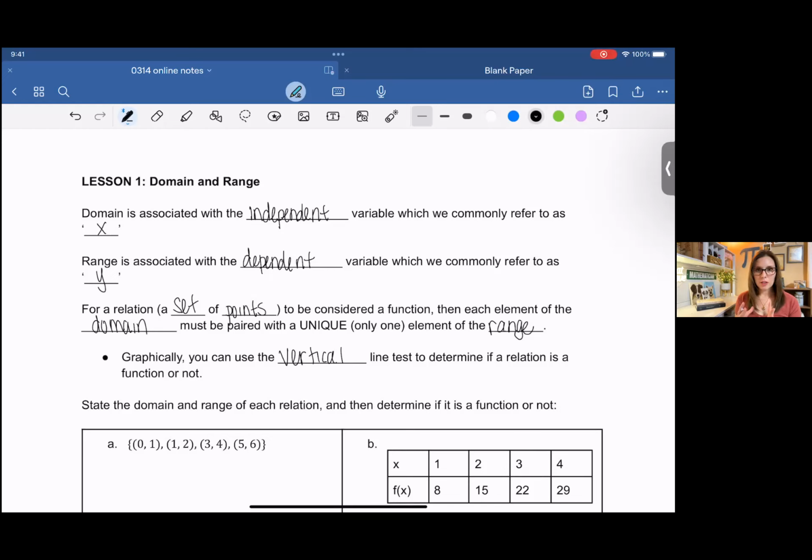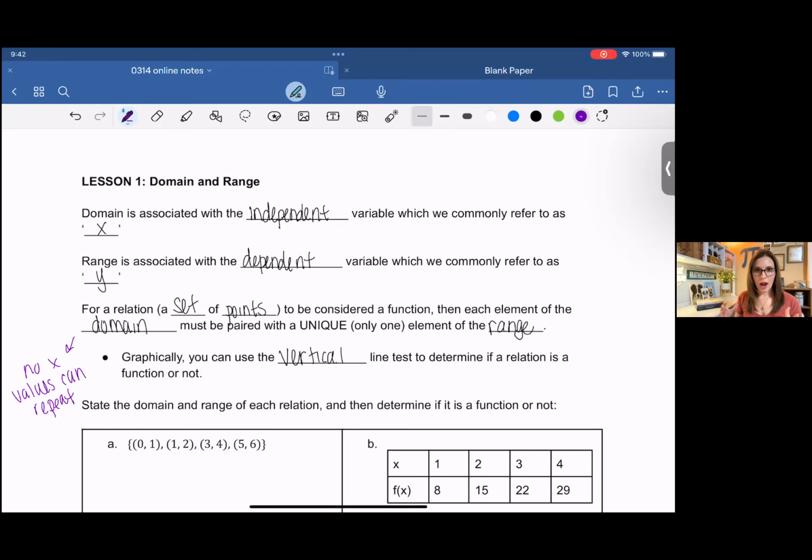This is kind of fancy language here. Each element of the domain must be paired with a unique element of the range. Basically, if I were to paraphrase that, what that means is that no X values or domain values can repeat, which helps explain the vertical line test.